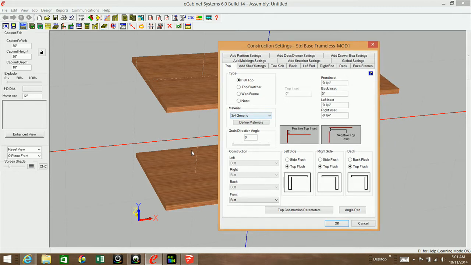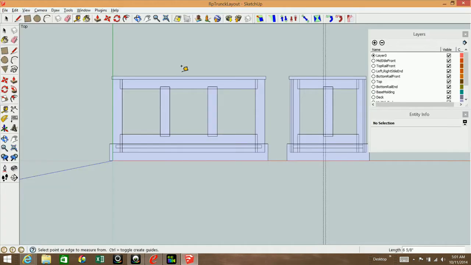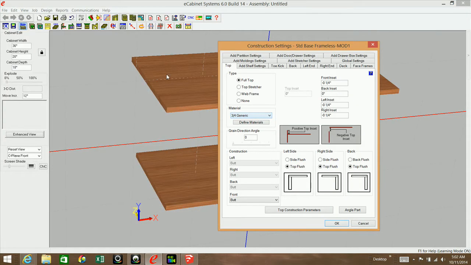If you're laying this thing out, setting it up, especially in SketchUp here, you need to base your material thickness on what you're actually going to use. But in this case, I am basing this on the fact that everything is going to be made out of 3/4 inch solid board stock and glued up in panels and what have you.